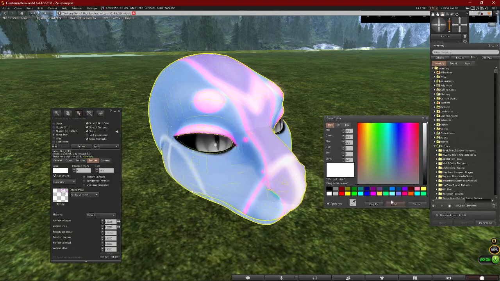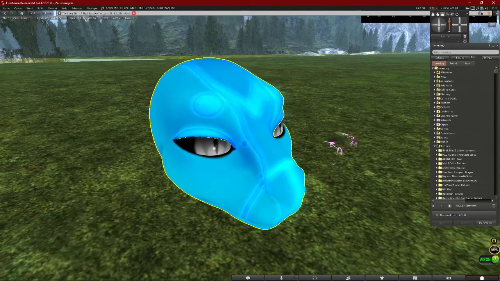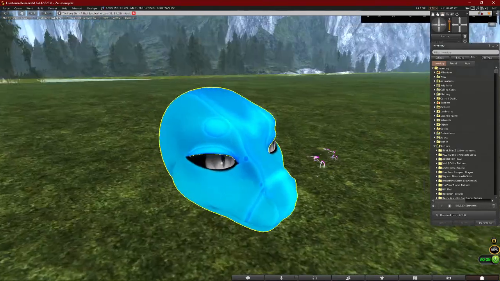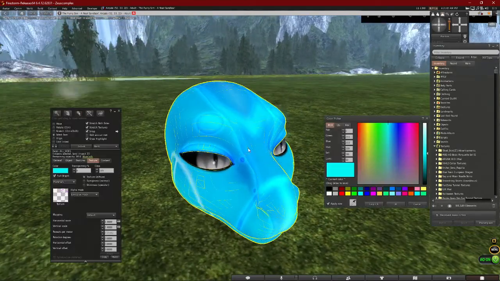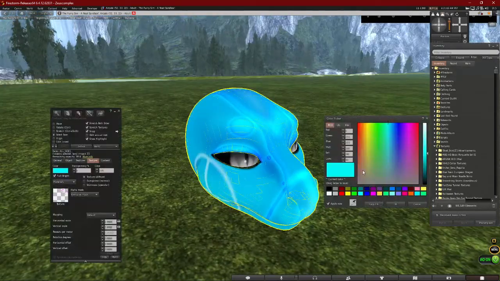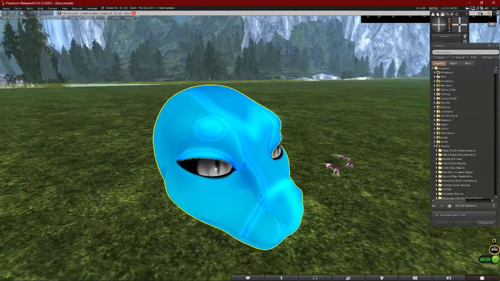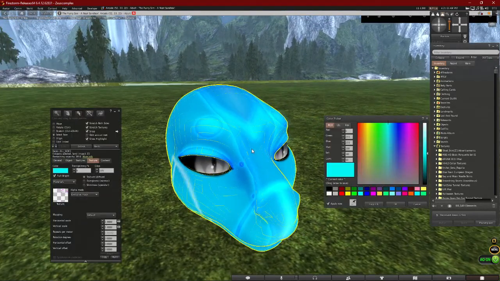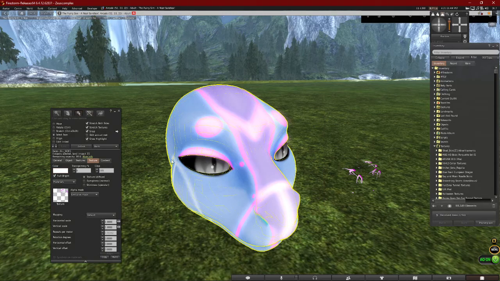Well, this is what's going to happen if you want to make tinting tattoos, and we're just going to set that to, let's say, this blue. That's what happens if you try and tint it when it's got the emissive mask right now. The whole thing will tint. So whenever you're doing your emissive masking for something that's combined on the same texture layer, this is what happens. So we're going to cancel that and turn that off.